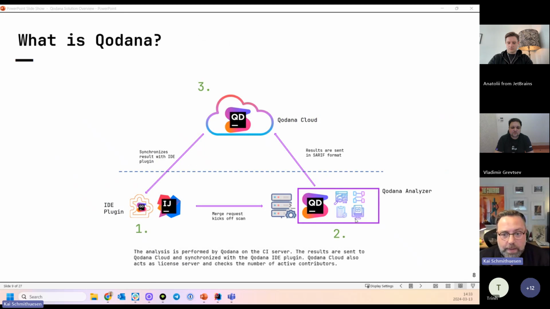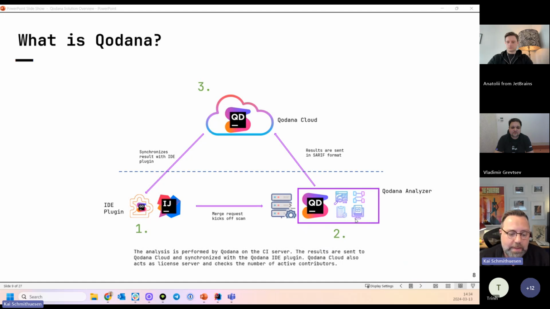Now, what is Qodana? Qodana is our static analysis solution, or we actually call it a code quality solution, as it does a couple of things besides static analysis. Qodana is a fairly new tool in the JetBrains toolchain, which we released last year in July as a commercial product.